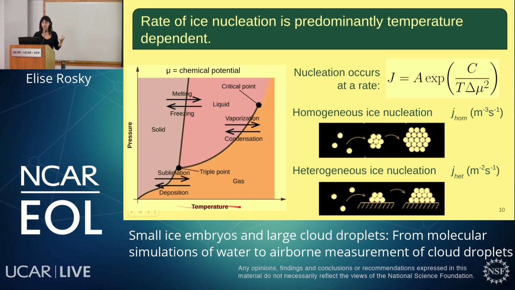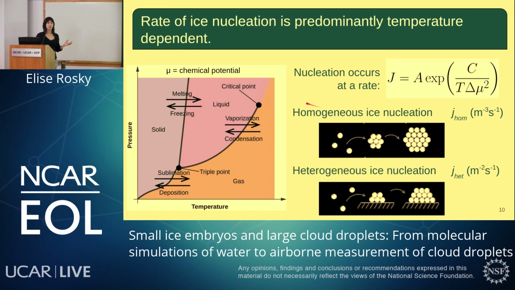So here's a phase diagram, temperature versus pressure for water. At the coexistence point between ice and water, along this black line, the chemical potential is equal for both ice and water. But the further you move away from the coexistence point, if you're lowering the temperature but you're still in liquid form, the larger the difference between their chemical potentials becomes. And so this gets larger and drives higher nucleation rates.